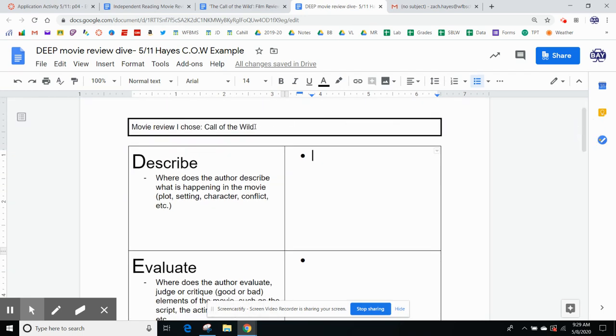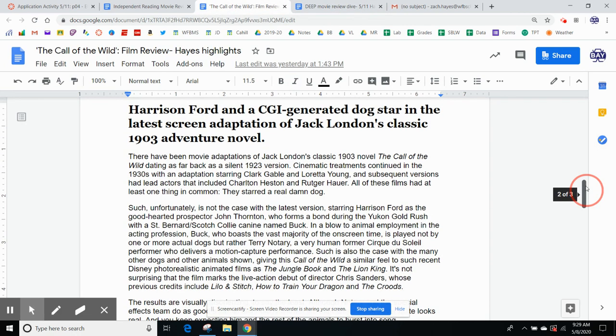Now I'm going to do Call of the Wild, in italics. I'm going to do Call of the Wild as my modeling today. That's not an option for you. You've got those other 8 options to choose from. So I found a Call of the Wild review, which is a movie that we all saw as a grade, which seems like centuries ago at Fox Bay. But I will be looking at this movie review here.